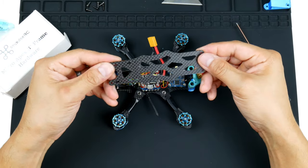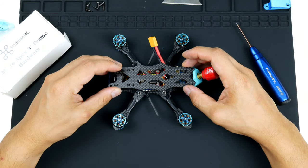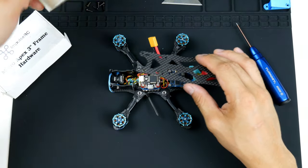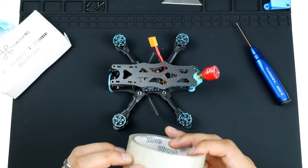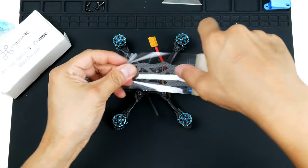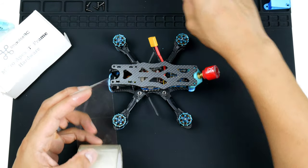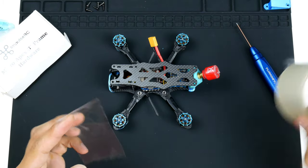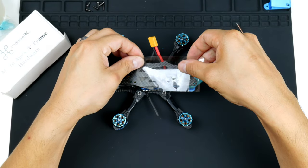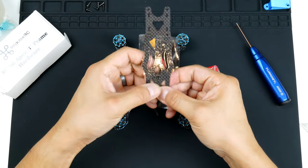So I've got the top plate here, and it does go on basically like this. Before I do that, I do like to have packing tape, and I'll explain why in a second. So I'll just put on the packing tape, and then I'll explain why I like to do this. I like it on the back part of it. I don't think any other builds that I've seen online have done this, but I will do it just to show you. So just that section there, and I will trim it off with the blade in a second, and you'll see why.